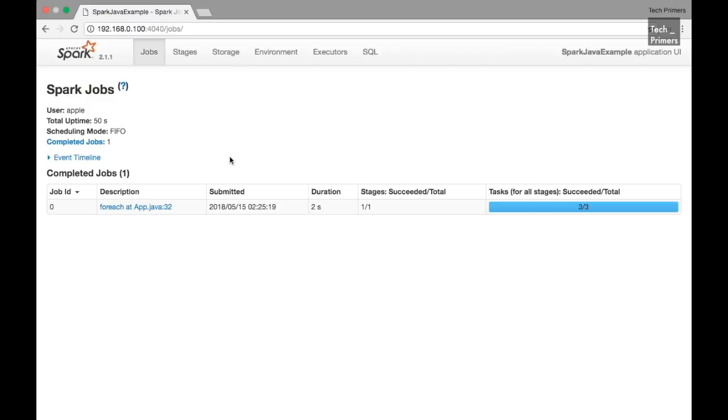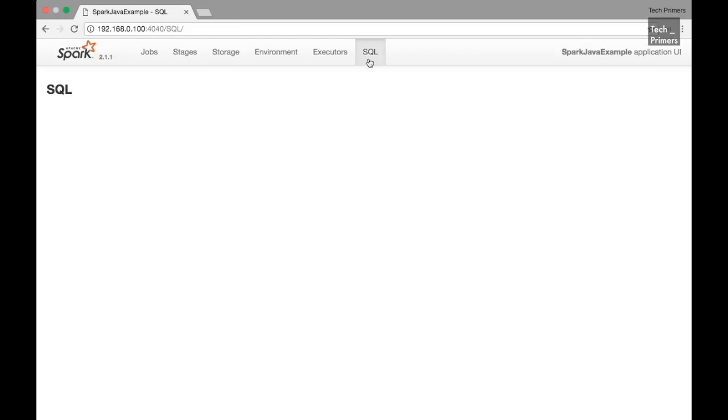We have the Spark job running right now, and we can see what happened inside. In general, if you have a Spark streaming job, you will be consuming messages in batches, so you will be able to see the batches here. But in my case, I just created only one task of streaming an integer and just printing it, right? So that is what this is. If I go to SQL, if you're using a Spark streaming job, then it will show streaming. I have just used the SQL the way we had been creating the session, so that is why I see SQL here. If you're using the streaming API, then you will be able to see the streaming here.